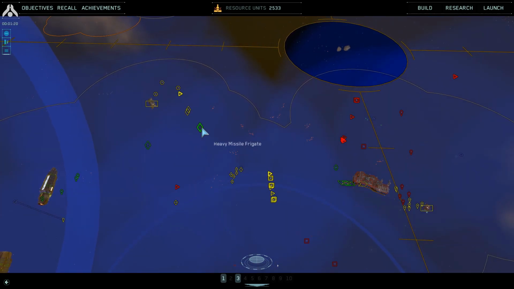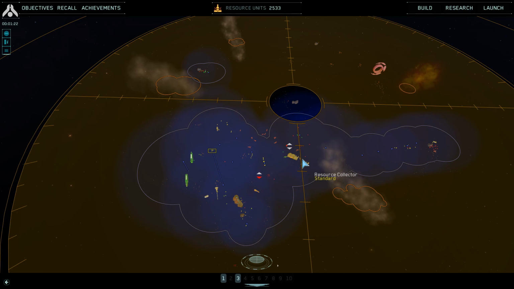Hyperspace sequence halted. Why? You went through perfectly last time. Why are you halting this time?